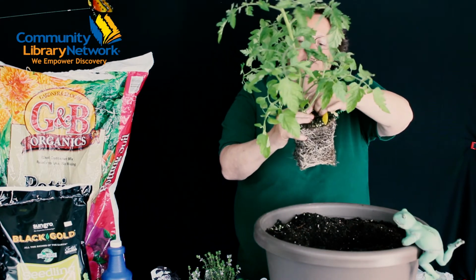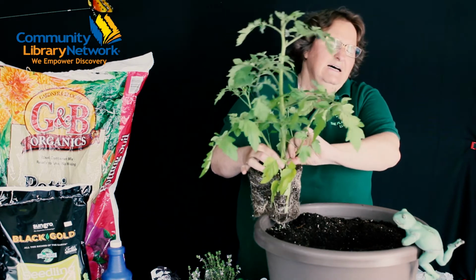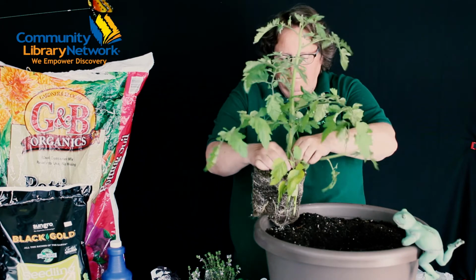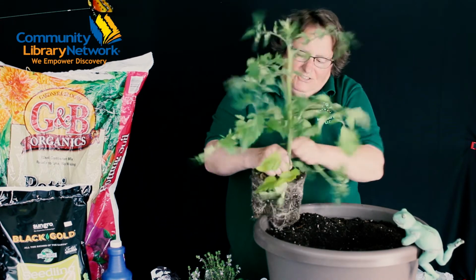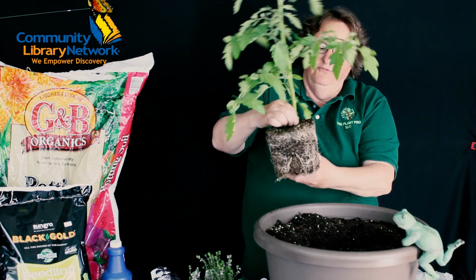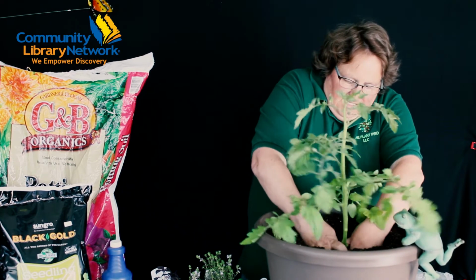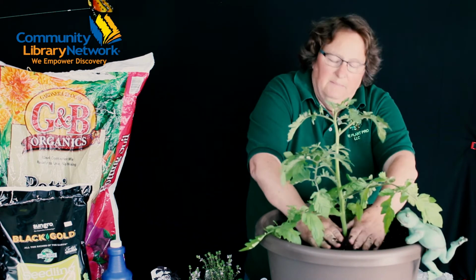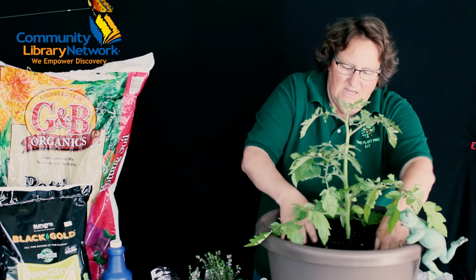The other thing you need to do is take off the bottom couple of sets of leaves. Don't panic. Yes, we need to do this. Sorry. Because tomatoes have a very weak joint where the top meets the roots. And if you planted this even, it's going to collapse at that point. So I took off the bottom and I'm going to bury this and bury the stem down deep in the pot. And bring the soil up and bury that stem. This is the only plant that you're going to bury the stem of. Everything else you plant, we want to keep good and even.